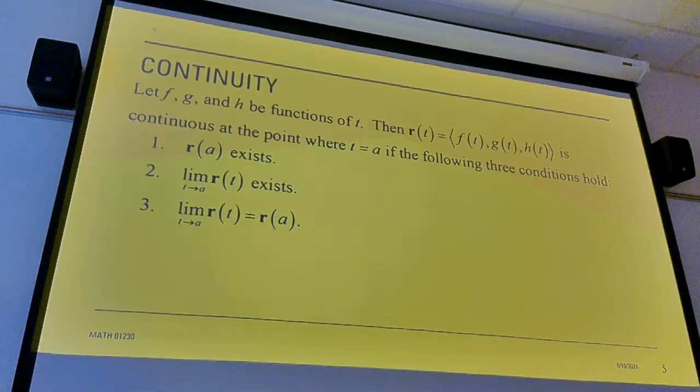Scalar multiplication is obviously still continuous. We do lose something now. We lose composition. You can't take a vector valued function of a vector valued function. But you could theoretically do a vector valued function of a single variable function. So your t could be a function itself, say like a function of x.